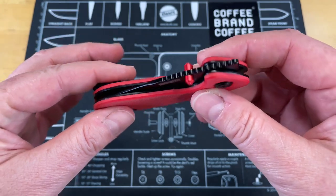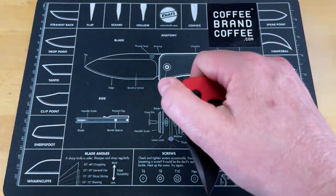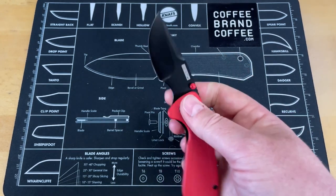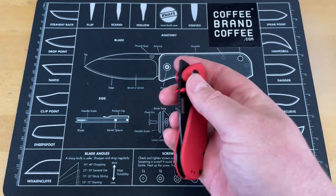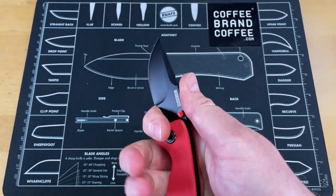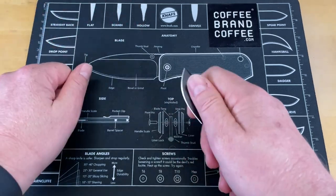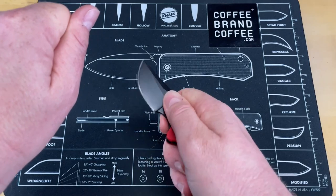I haven't really found anything I don't like about the knife yet. It is kind of one of those knives — it's going to be limited functionality for a lot of people; this might not be a knife that a lot of people would gravitate to. Typically I'm a big fan of more of a one-to-one blade-to-handle ratio. But being kind of a skinning knife, you want a shorter blade. It's easier to control with small movements. When a blade starts to get too long it feels awkward, especially for the small fine tasks you have to do when skinning.